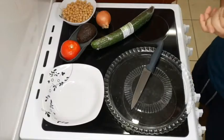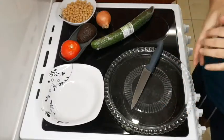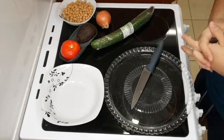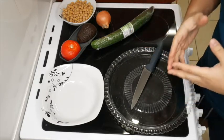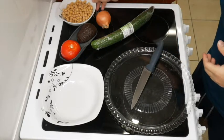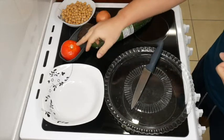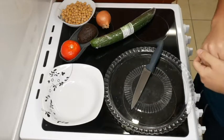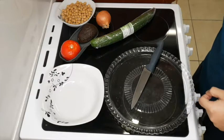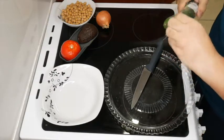Ladies and gentlemen, these are the ingredients that we need to make our healthy salad. Well, salad is healthy in general anyway. The only thing is that we've got the chickpeas that give it a boost of protein. So you got the chickpeas, onion, cucumber, avocado, tomato. I've got some coriander on the side as well. I'll bring that in later to chop it up. So without further ado, let's get things going.